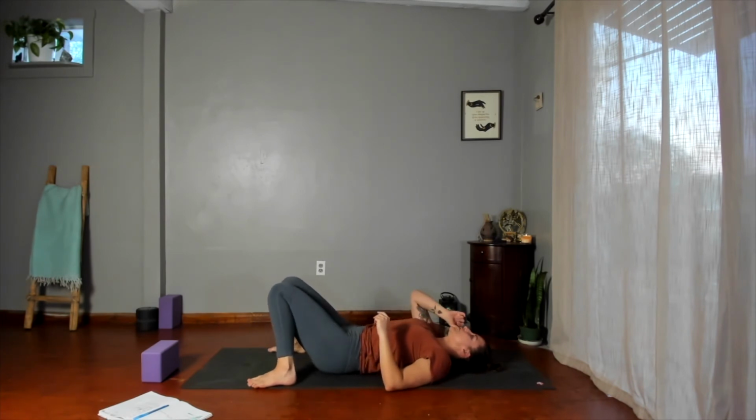Take your feet wide, knees together. And we're going to do what's called Kumbhaka breathing on your back. If lying on your back and doing a breathing exercise is not comfortable, and if you need to sit up, feel free to sit up instead. Kumbhaka is breath retention at the top of the inhale and or at the bottom of the exhale. So I'll guide you through.